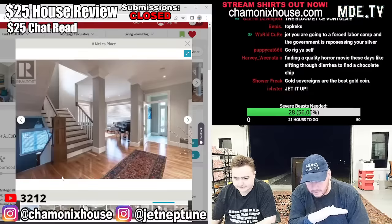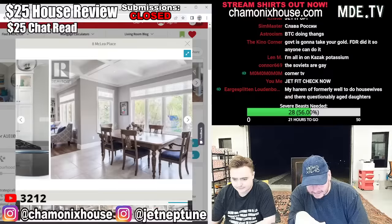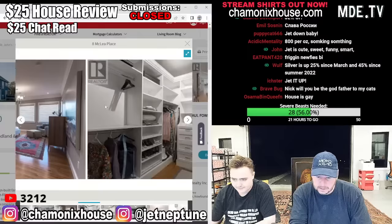Coffered ceilings, fireplaces, built-in bookshelves. The kitchen's not that bad. It's a little ridiculous, but it's not great. But the basement's finished. The deck is finished. Every square foot of this place is completely optimized. The closets are all done. The laundry room is done. So what you're paying for, you would pay a lot of money out of pocket to have all this.